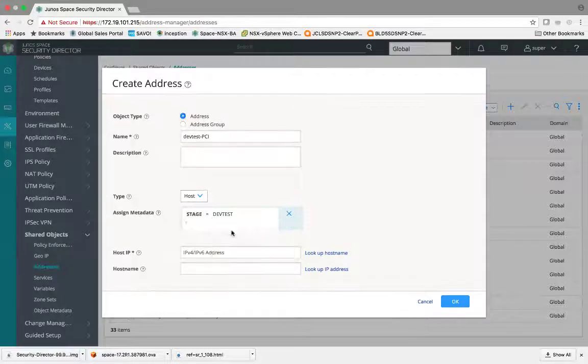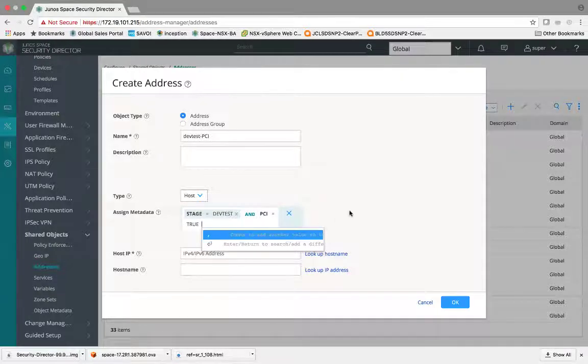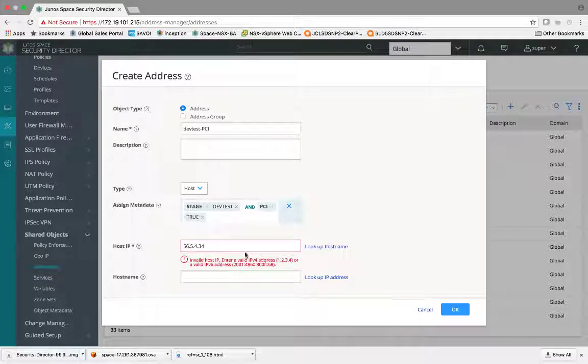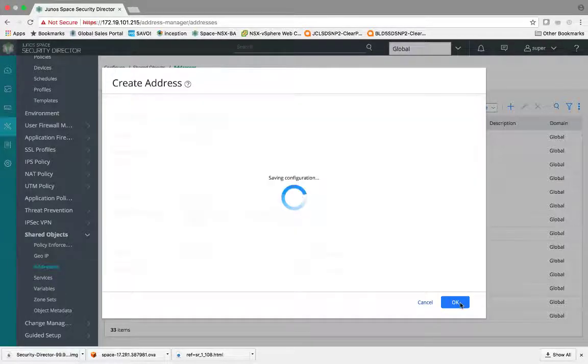In this example, I want to create a resource that has the metadata stage as dev test and PCI as either true or false. I'm going to set it as true. So this defines the object. And once you have these objects created, you can directly define policies using this metadata in place of using IP-based object groups or objects.